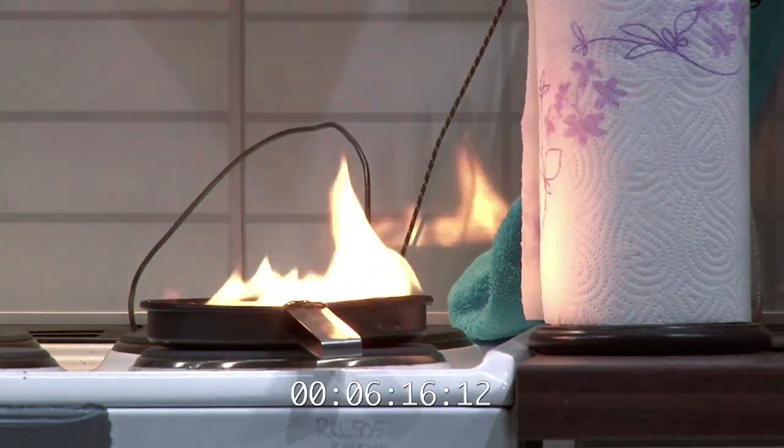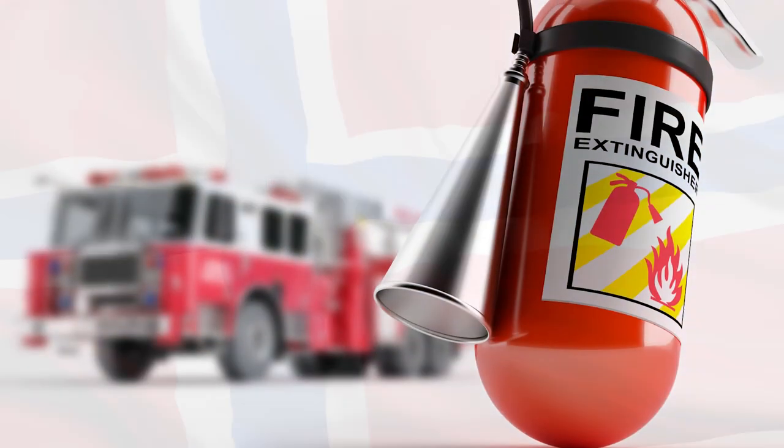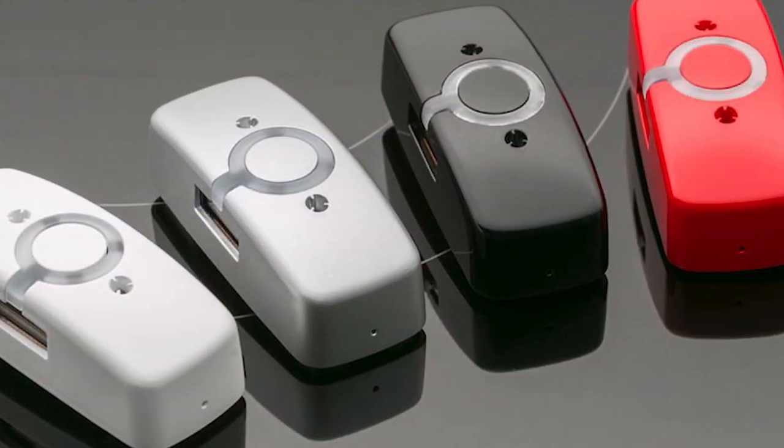Based on our technology, we can prevent almost 80% of hob fires. We are also unique because we are the only company with the full range of StoveGuard products, including gas cookers, and all of them are European Union approved. We have also our own test laboratory, which is also European Union approved. StoveGuard is already having a significant impact on the industry, and so effective is it that in Norway, StoveGuard or a very similar product is in fact mandatory — because it's so effective and because it doesn't affect normal cooking, and I think that's critical.